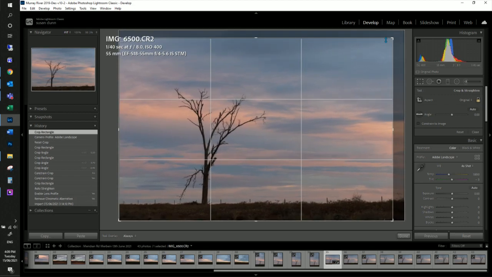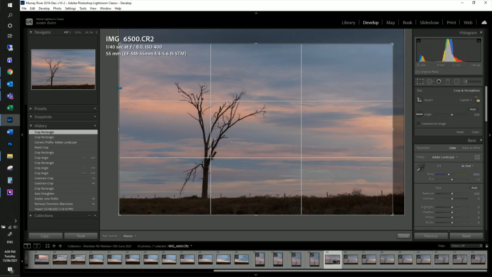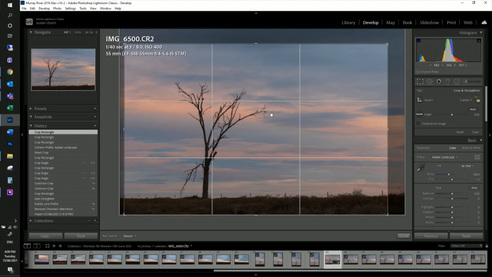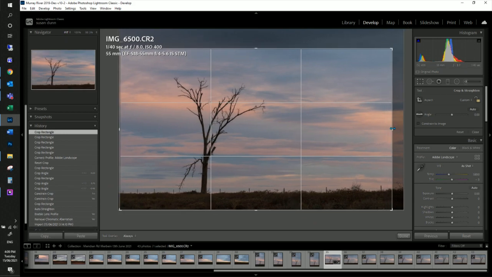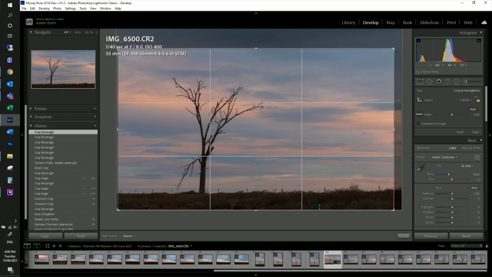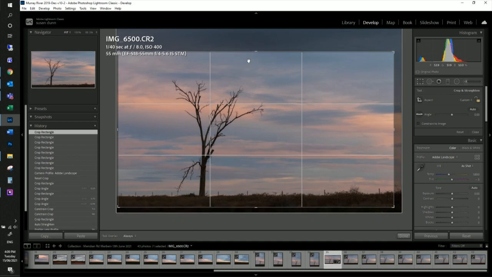Okay. We're going to unlock it here so we can bring it down. I'm going to put the tree to one side. So it's like that. We're going to bring up the horizon a little bit.